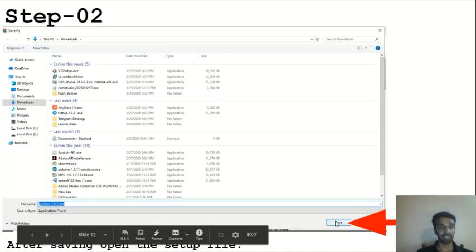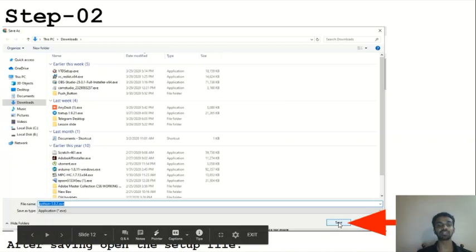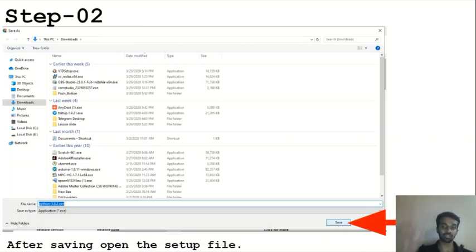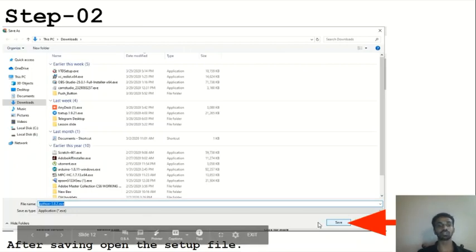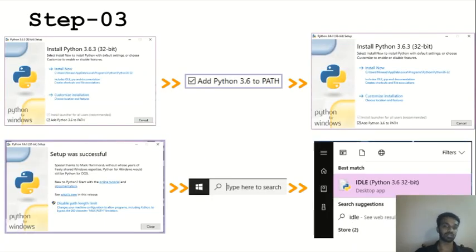Okay, I gave it a location to save, and then this is just the application, right? So we can save it in our downloads or your preferred location. Now when I click on the save button, it will save. The save button is actually on the right down corner of your Windows. Once you save it, it will take some time to save.